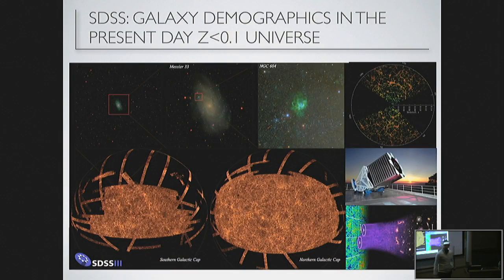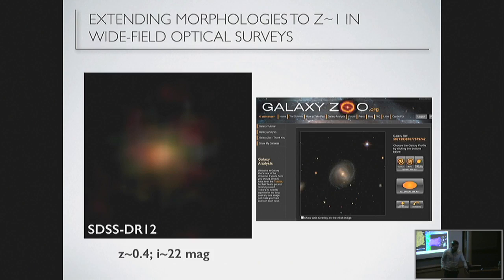We know that our gold standard for many years now has been the Sloan Digital Sky Survey. Now, Sloan is absolutely fantastic at giving us morphologies out to about redshift of 0.1. We've got about 10,000 square degrees of sky there, but actually there's not a huge amount of volume in terms of being able to go out into the higher redshift universe. As soon as we get past 0.1, we don't have any morphologies left. Sloan was just never deep enough, never had the resolution to do something like that.